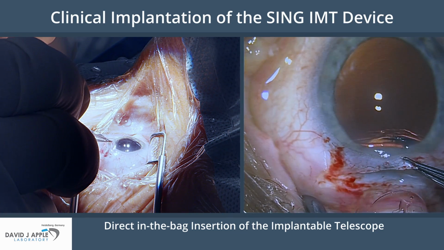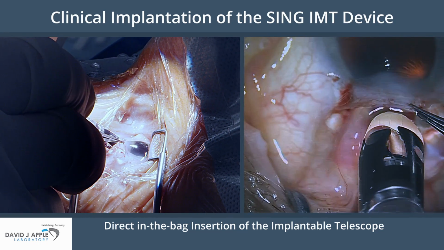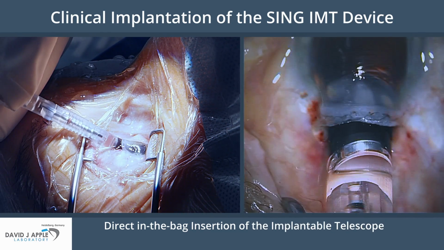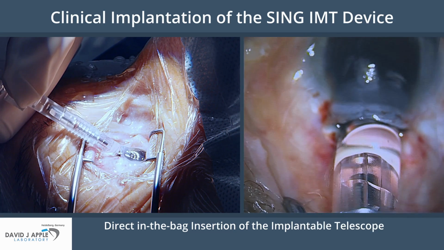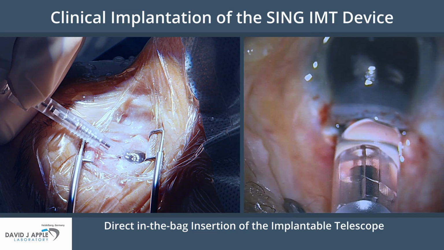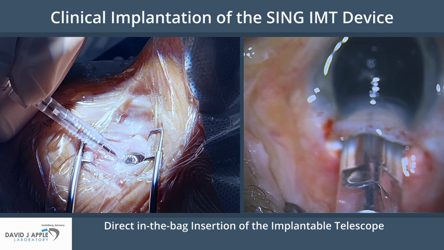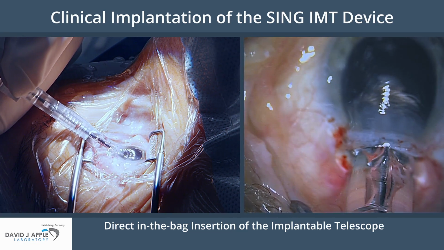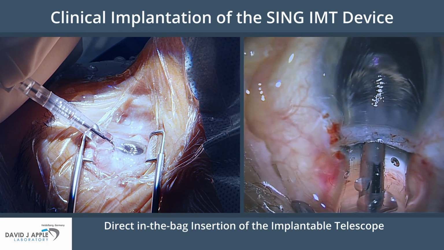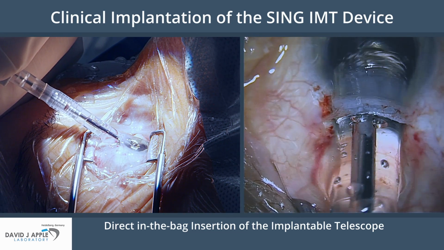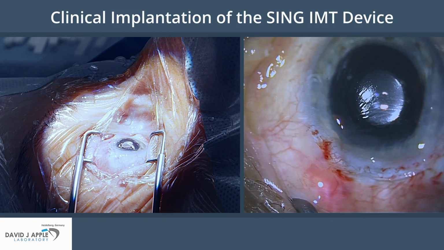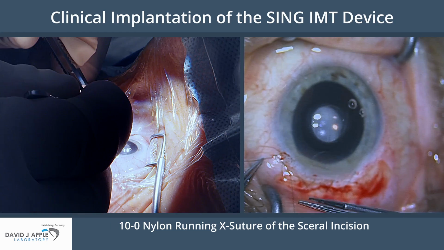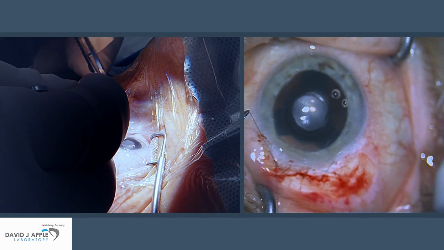where we have prepared a 7 mm scleral incision, as you can see here. You go pretty much forward here in front of the capsulotomy and try to push the whole telescope directly inside the capsular bag. Now you can see the lens well centered in the middle of the capsular axis, as you can see here. This large incision has to be sutured with 10-0 nylon with a cross suture.